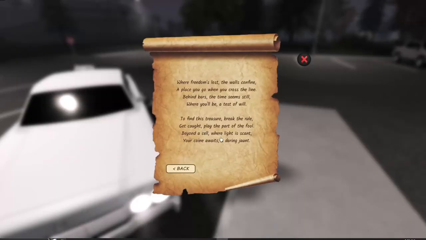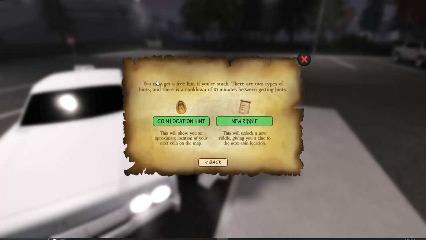Need a hint? You may get a free hint if you're stuck. There are 2 types of hints. There's a cooldown of 10 minutes between getting hints. This will show you an approximate location of your next coin on the map. This will unlock a new riddle, giving you a clue to the next coin location.